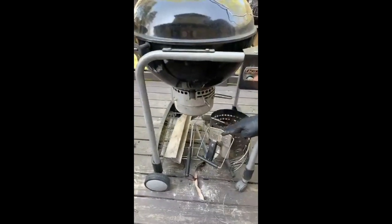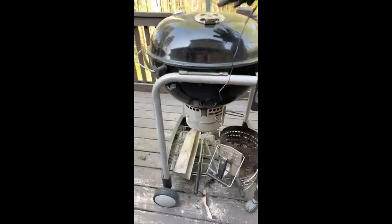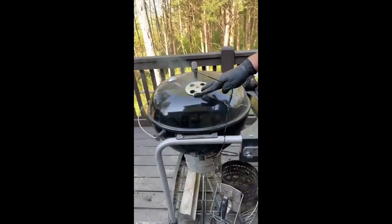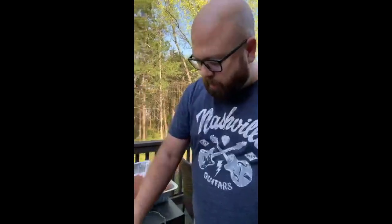But to do that, we have to control the flow. So down here, we want to think of as our gas. These are your bigger vents. This is what's really going to suck in all your air, or a lot of your air. At the top, this is more of a brake that we're going to make fine-tuned adjustments for. 9 times out of 10, you want to leave this completely open. If you completely close both vents, that's how you put your fire out. But it's also going to create really acrid taste if you still have meat in there.